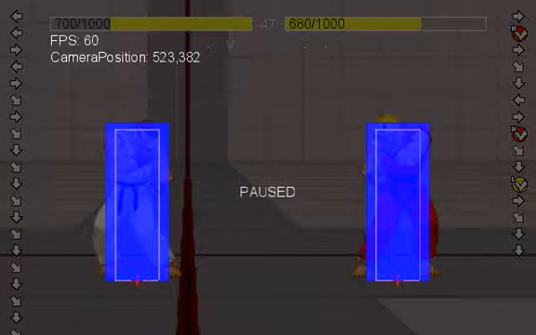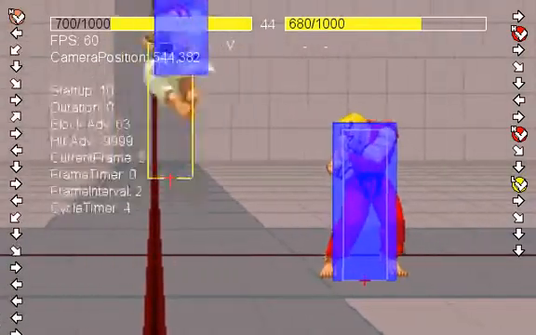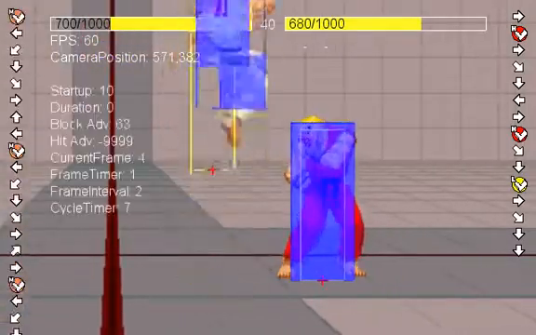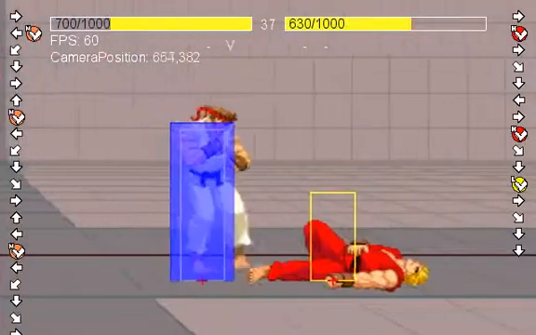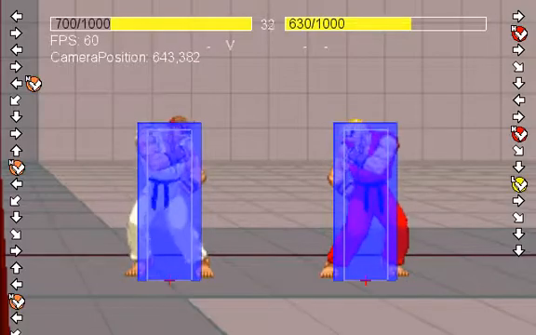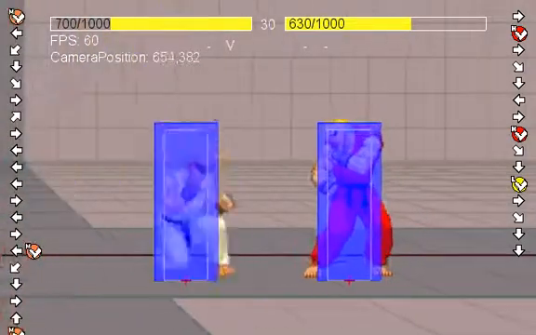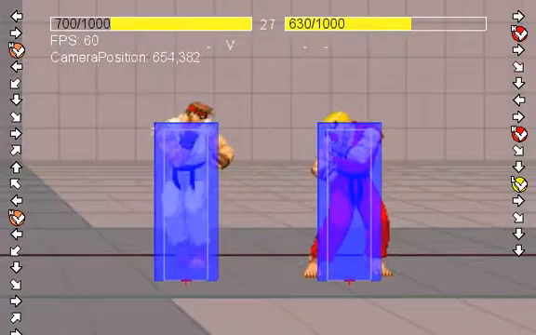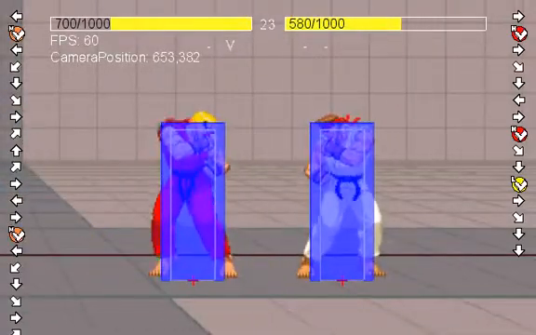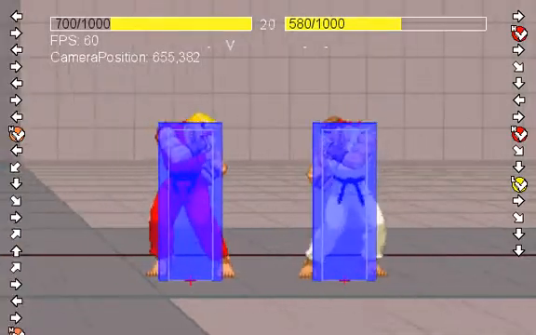As you can see as well, Ken's Tatsu doesn't knock down, it just lands all of the hits, whereas Ryu's hits harder once and knocks them down. The air versions again have been tweaked as well, so they're slightly different. They all do two spins in the air, and they're still hard to hit people with. I think I may have to speed these up a little bit, because in most of the actual games the characters spin faster than I have them here. The way I've done it, it's much easier to miss someone between the spins with the air versions, so I might tweak that at some point.